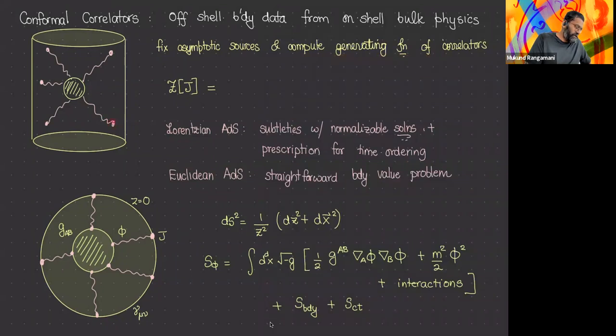Okay, so I've sort of drawn these sources as if the delta function supported at operator insertions, and we'll exactly try to set up that problem. I'll use the following notation. I'll use J to denote an arbitrary collection of boundary sources, and I'll try to compute the following quantity, the generating function of correlation functions as a functional of these boundary sources, which I'll just write as the following CFT object.